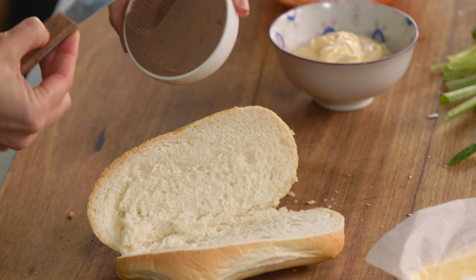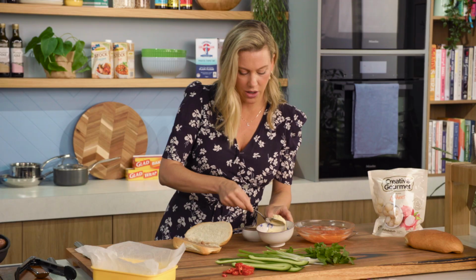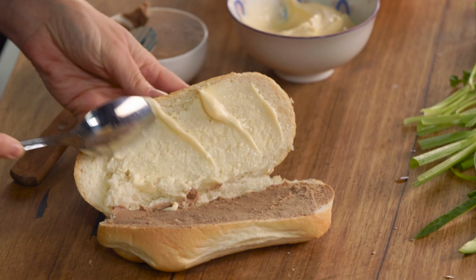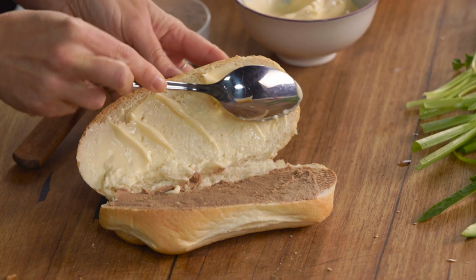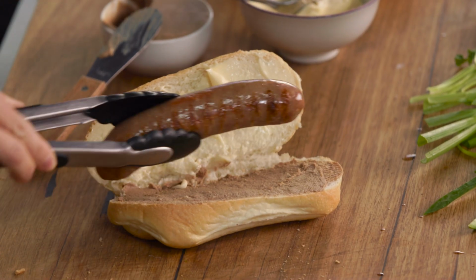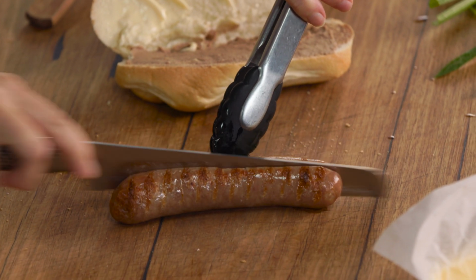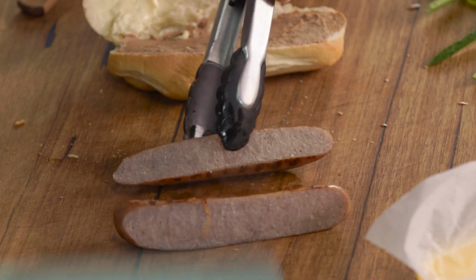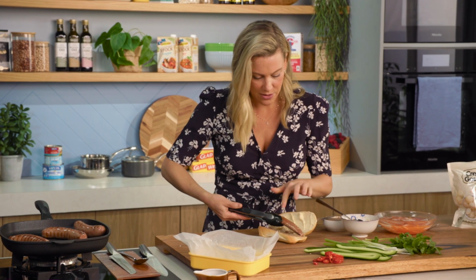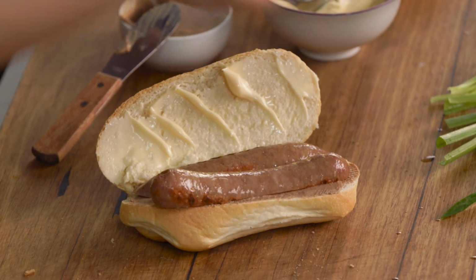So pâté first, and this is the French influence coming out in this sandwich. Also some mayonnaise. You could make your own if you like. I'm just using a good quality whole egg one. Onto the other side, be generous. Okay. Now for our sausages, you could pop that in whole. I like to just cut it in half. Okay, and then we'll just pop that straight onto the pâté side. And then we can start building.